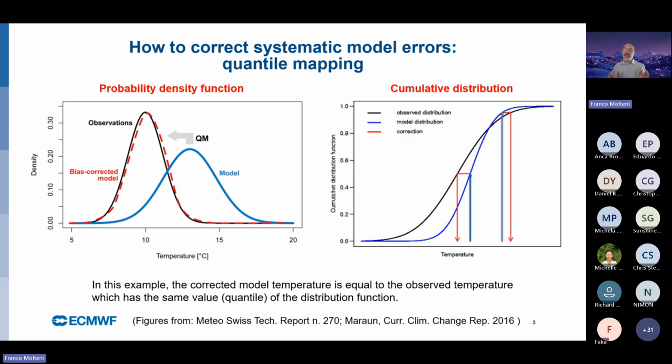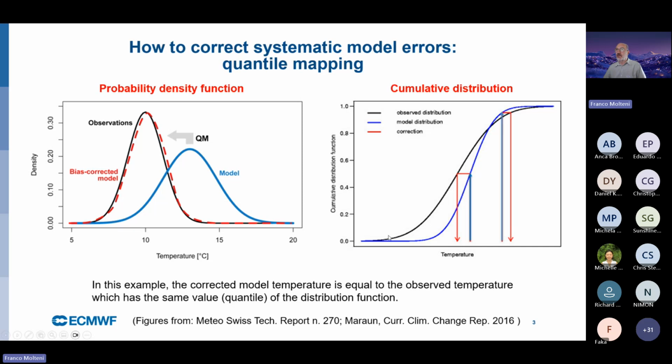So from the probability density function, if you integrate it, so you don't want just to know the probability density at one point, but the probability that you will find a value less than a certain threshold, then you move to what is called the cumulative distribution, or simply the distribution, which is the graph on the right-hand side.